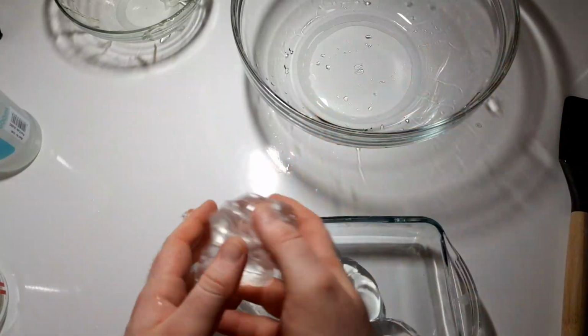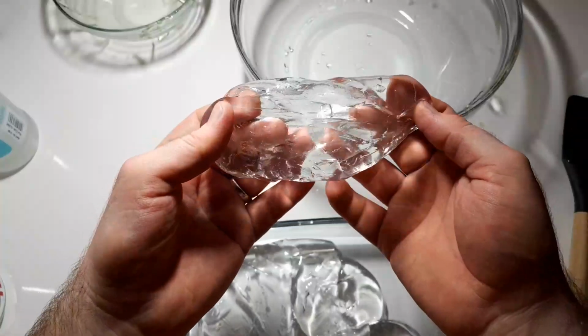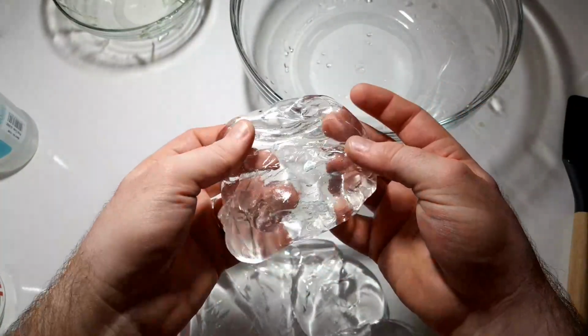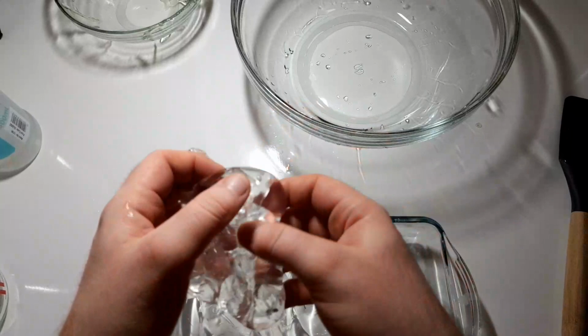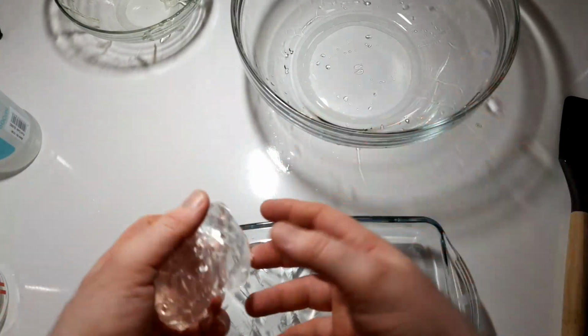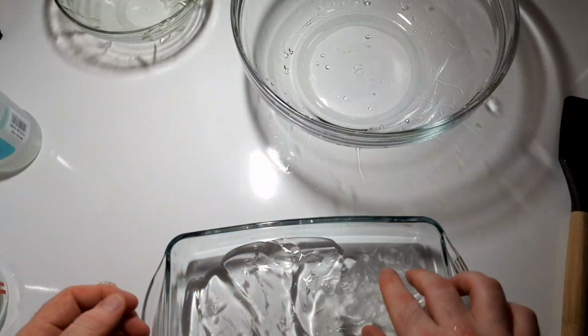Pour it in, mix it up slowly, avoiding the air bubbles as much as you can so that it'll settle down to be like this as quick as possible. The more air bubbles, the longer time it's going to take for it to clear up completely. Mix it fast if you guys want, you get lots of air bubbles. It'll just take a little bit longer for it to go nice and pretty like this. But yeah, exactly the same, just without the food colouring.